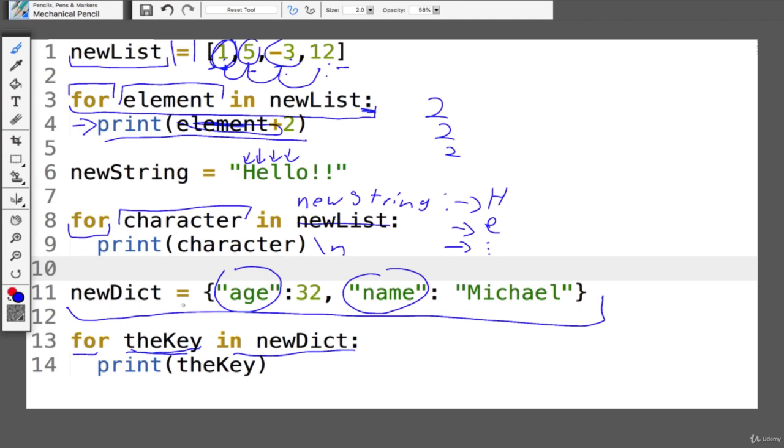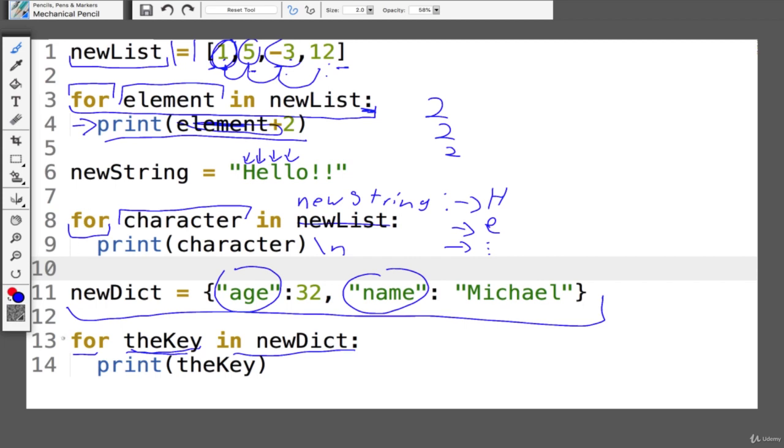At this point, you can't do much with what I have printed here. All that's going to print is each of these keys. There's no values associated with it. When we get into our Python terminal and do this from the console, you're going to see how we can access the key and the value. But I wanted to show you how each of these for loops work, what they extract for these data types, and how to deal with the syntax.